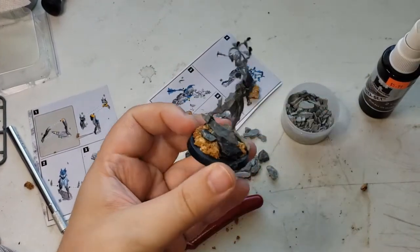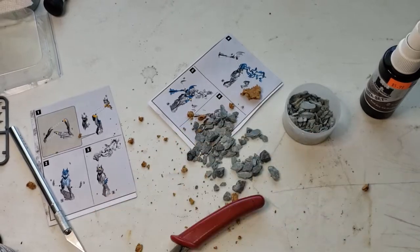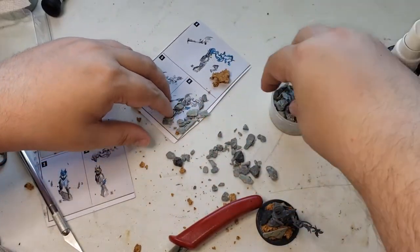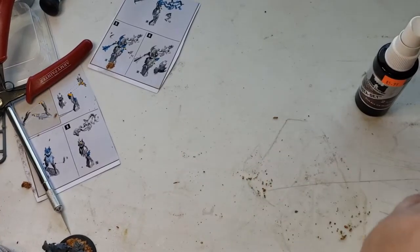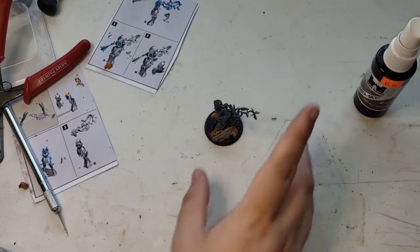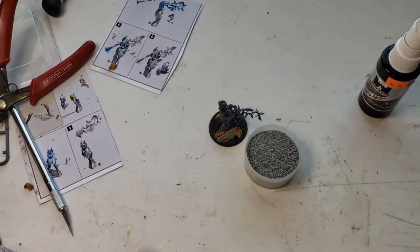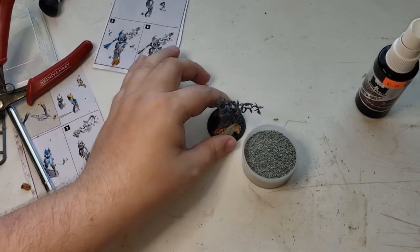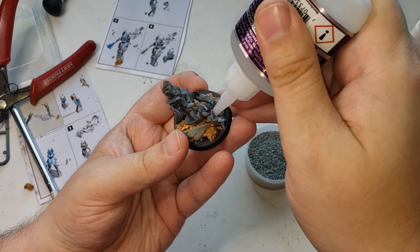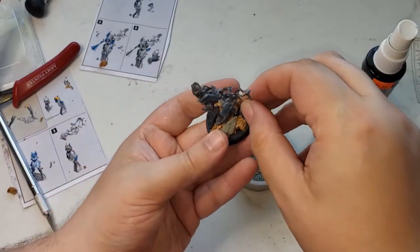Okay, so we've built up our base a bit. That's nice. Let's put away our rock bits. All right, there's our medium slate, and next up we're going to use some of the fine slate to fill in some of the gaps and work up a bit of texture. So for that, I just put in some blob of super glue where it's going to go. Drop in the slate.